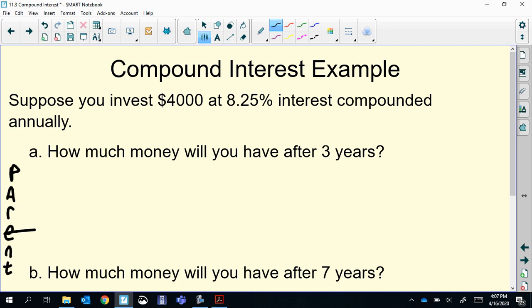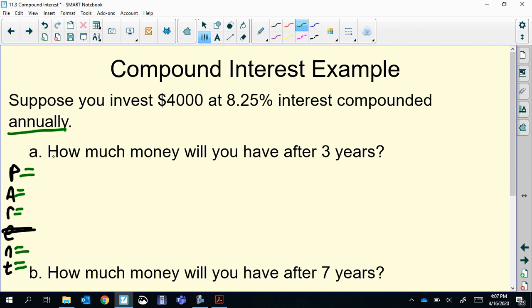And then again, if you choose not to write the E because we're not using it right now, that's okay. But it is good practice, because whenever it's compounded continuously, that's when we actually use the E. That's just a slightly different formula that we use based off of the word continuously. This one says annually, so it's not continuous. It will say continuously instead of annually.